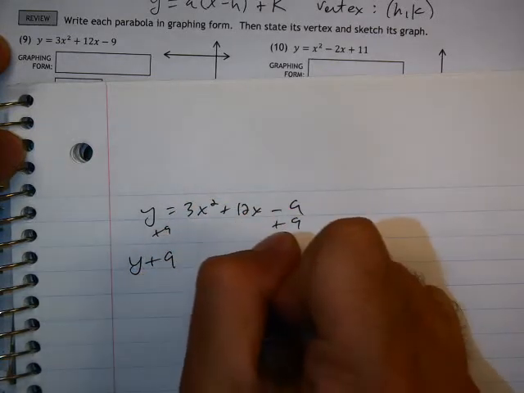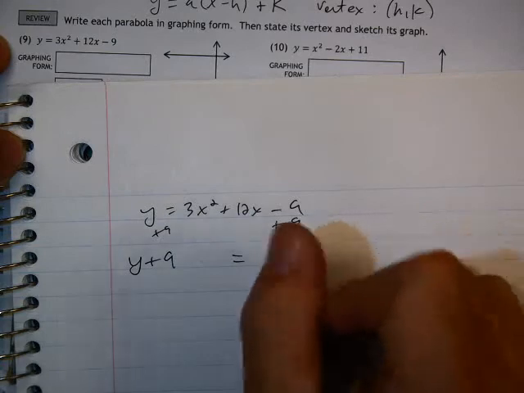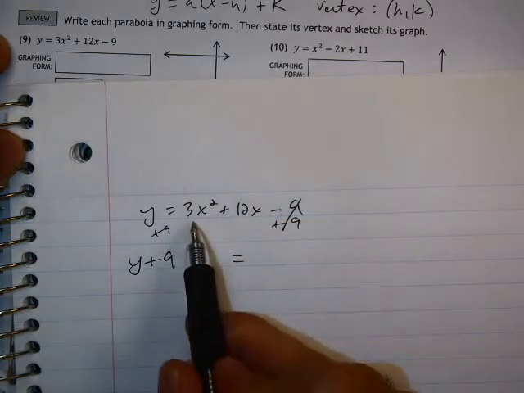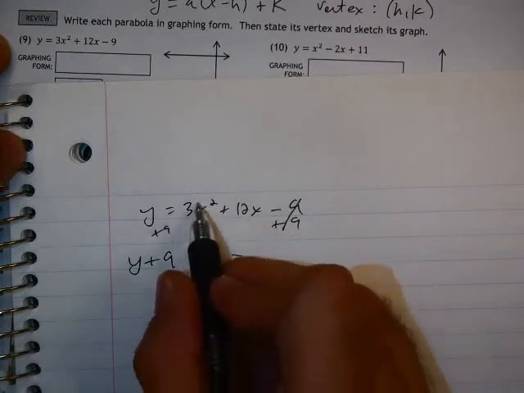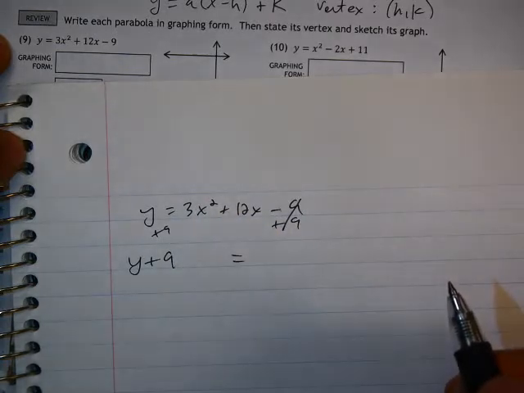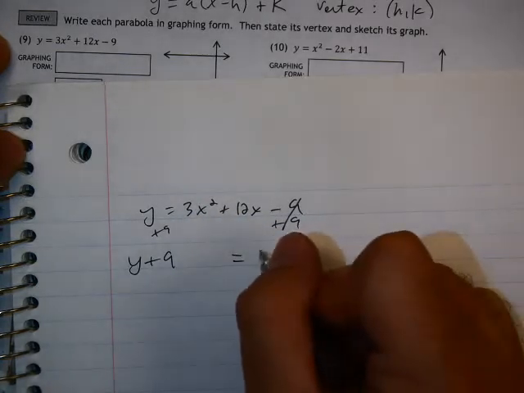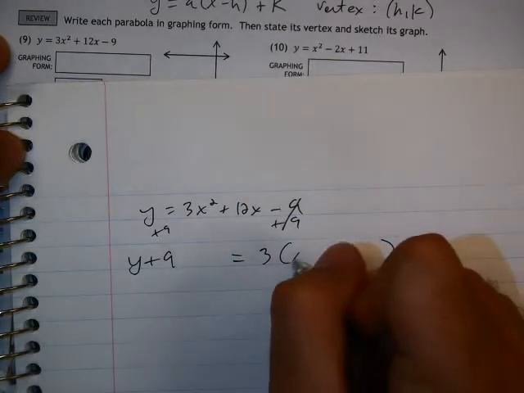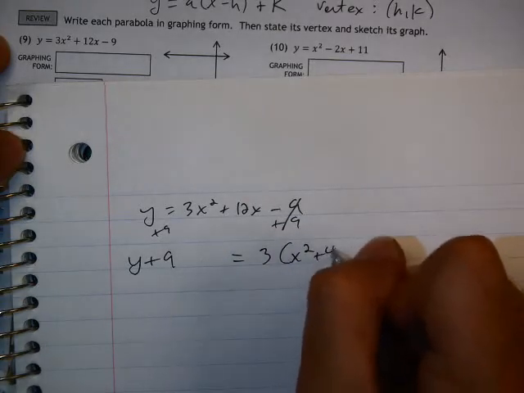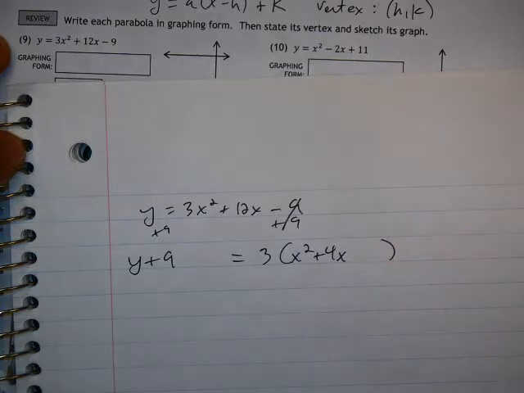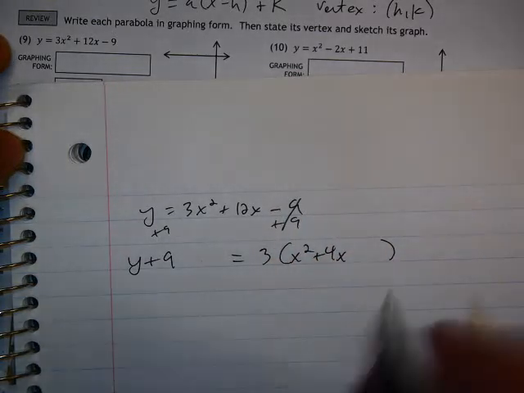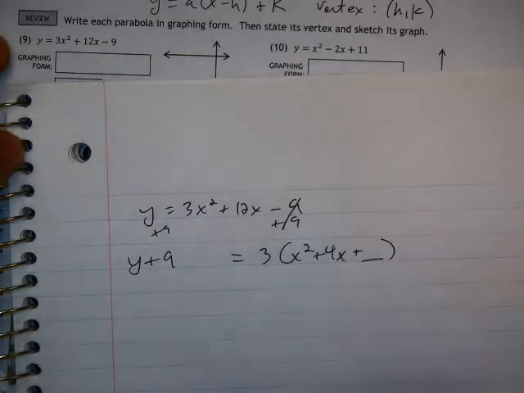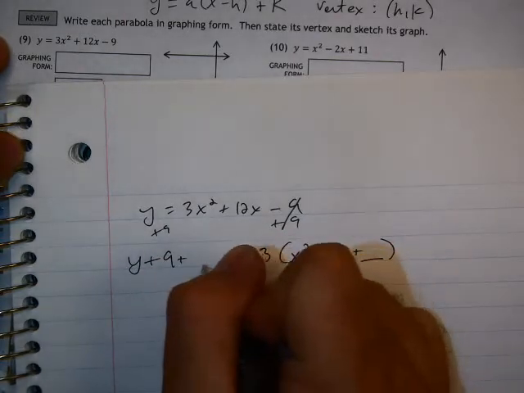I'm going to leave a big blank here. Equals. Now on the other side, I'm left with 3x squared plus 12x. If we're going to complete the square, we want a 1 in front of the x squared term instead of the 3. So I'm going to factor out the 3, and it becomes x squared plus 4x. Now this is before I add things to both sides to complete the square. And in order to do that, I have to put in a plus blank, plus blank.